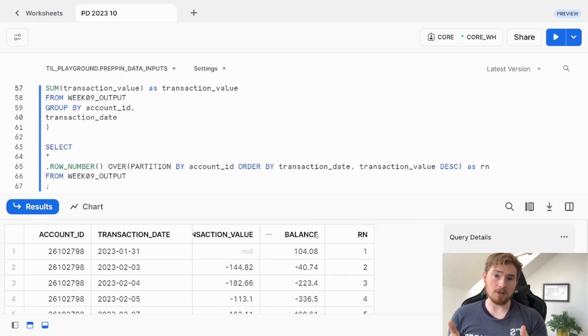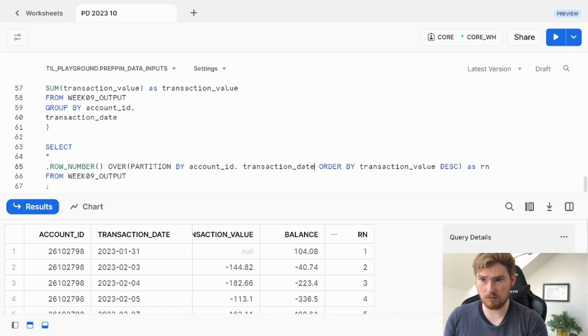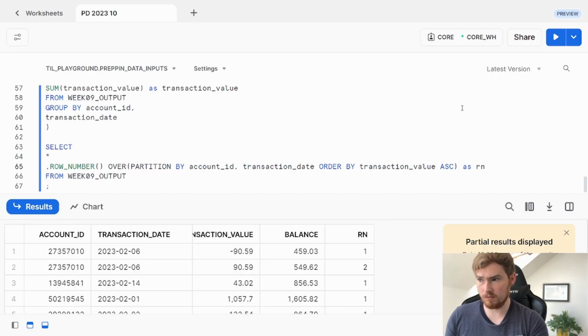So I've taken the same partition and order by that we had from the running sum from week 9. It's not really working the way I wanted to. I wanted a partition on those days as well, but I also wanted it ordered the other way so that the last entry comes up as 1. So that's going to be much easier for me to query. And you can see here now that we get these transactions coming through. So now I can just query this, returning just where row number equals 1.